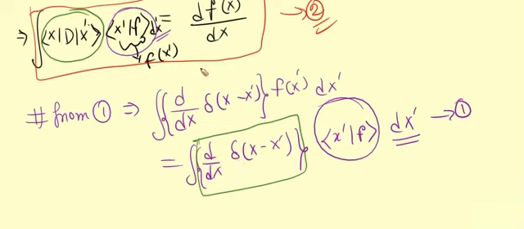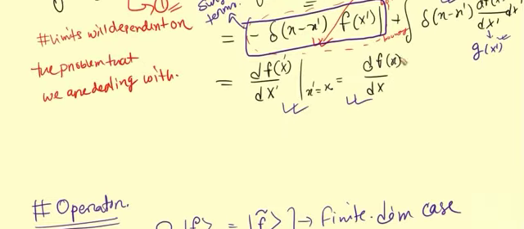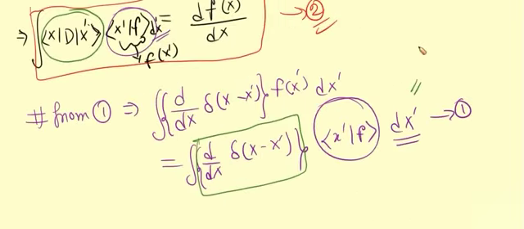And why I'm saying that these two are equal, because both of them on the right hand side, if you just look over here, had the derivative of f of x with respect to x. So that's why I'm saying both of them are equal, because this is the derivative of f of x, this is also the derivative of f of x, so these two are equal, and by that we can make this integral and this integral equal as well. And since this f of x prime is not 0 and dx prime is not 0, we are saying that this x dx prime and this d/dx of delta(x minus x prime) are equal.